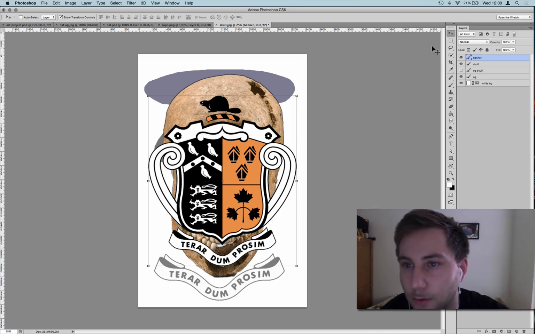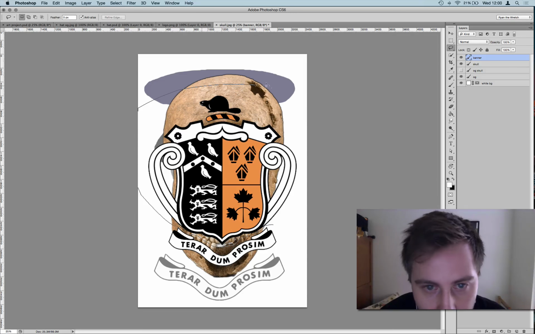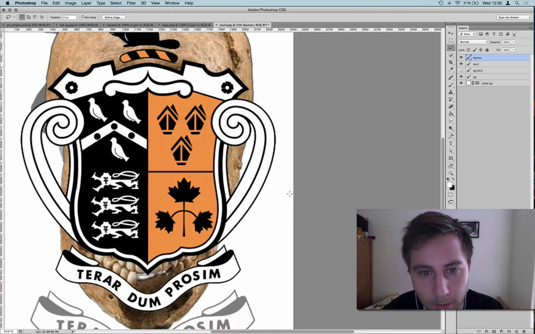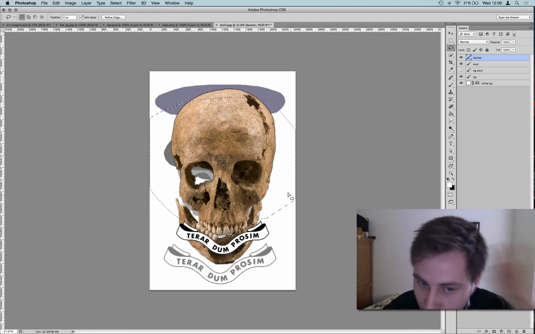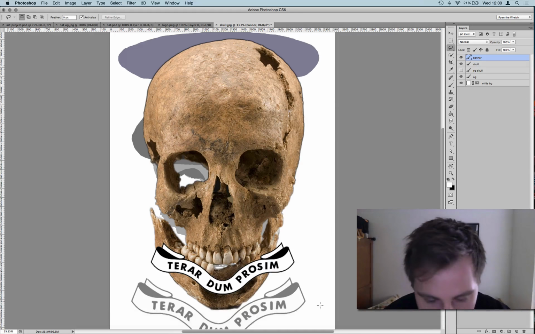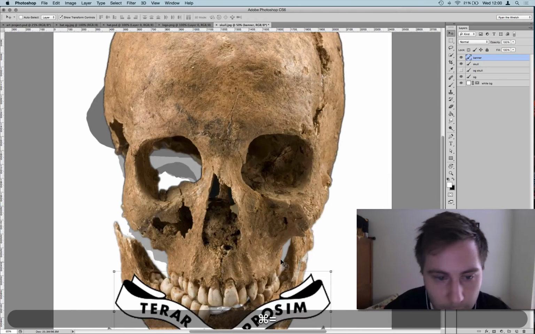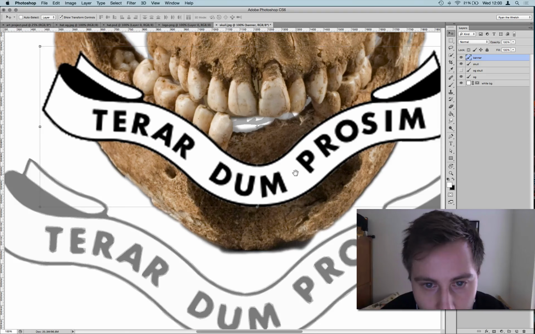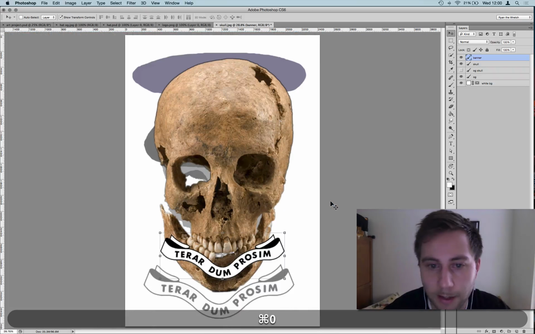And then what I would do for this, I would just take the lasso tool, or lasso, people say it differently. Nice and quick. Boom. Delete that stuff. Deselect. And the thing with banners and stuff like this is you can see if you zoom in, that didn't blow up too well.